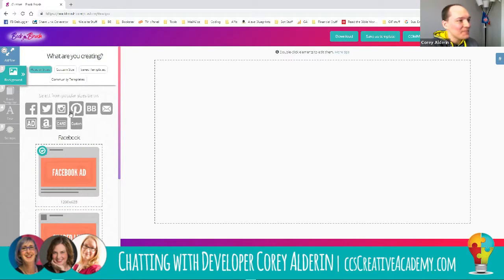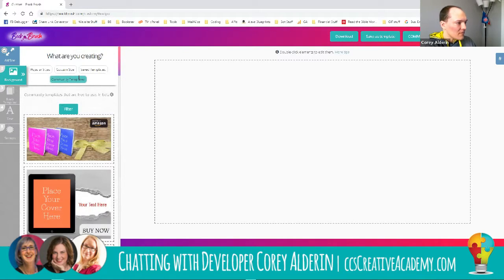So from here, basically, the first step is selecting what it is that you want to create. And a couple of the things that make it more author-specific are some of the templates that we have. We have community templates, and we create them based on what we're seeing in the industry is working. If it's an ad, like a book club ad, for example, we might make sure that we're making a very prominent button or whatever. So we're trying to create things that are very specific to authors.